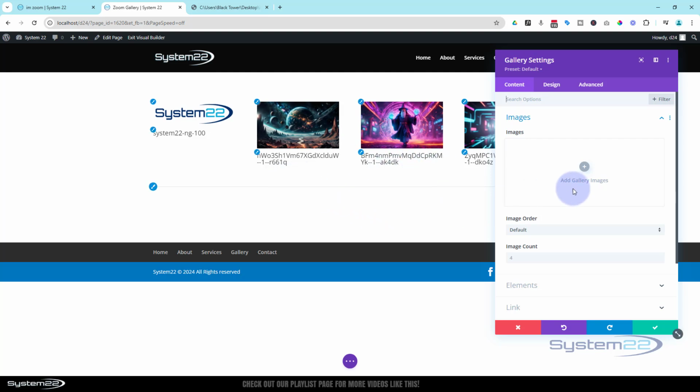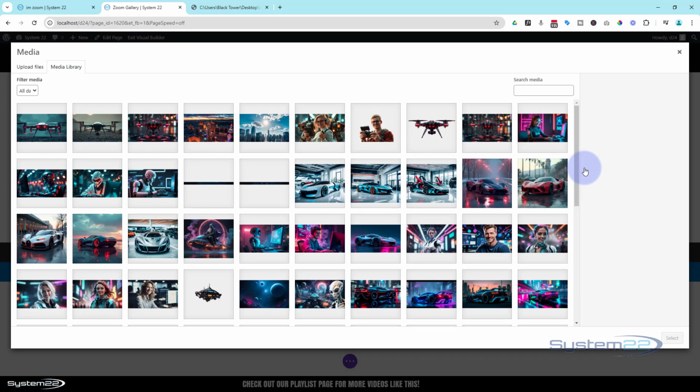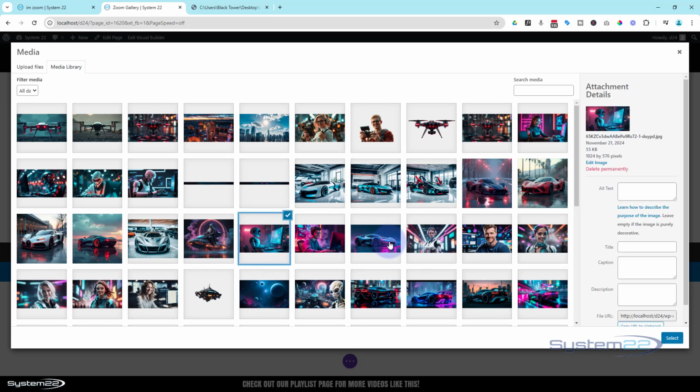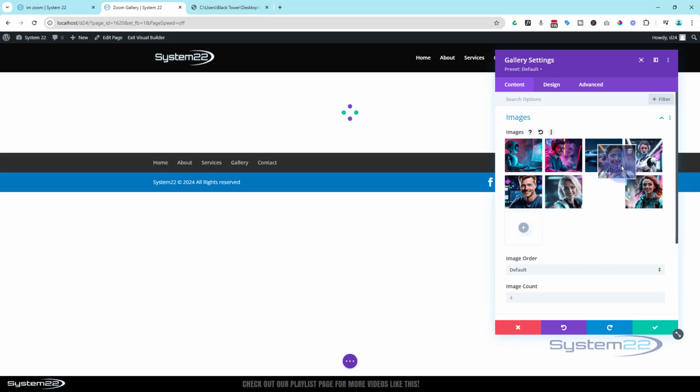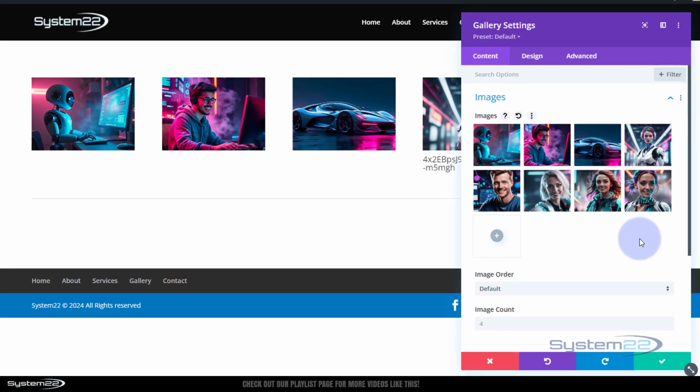It's going to throw in some random images from your media library. To add your own, hit the little plus. That'll take you to your media library. And let's perhaps grab 8. Here's where I started last time. 1, 2, 3, 4, 5, 6, 7, 8. I just selected the first one, hit my shift key, held it down, selected the last one, selects all in between. Then hit the select button, and it adds them to our little gallery right here. To move them around, just grab it with your left mouse button, take it up to wherever you want it. Just drop it. If you don't want one, just hit the little trash can, you can get rid of it.